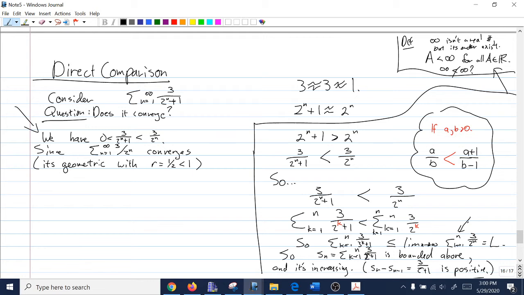A geometric series converges when its r value is less than 1. So I want to say, why does this converge? It's geometric, and a geometric series converges when its r value is less than 1. Maybe this part is not required. I think you could make a case that you should understand what I mean. I said it converges because it's geometric, and I didn't show you what the r value is. If I was writing this to another mathematician, I wouldn't explain that, because they know what a geometric series is and when it converges. Right now, you're being tested on your ability to explain why you know a geometric series converges, so I think in your context it makes sense to add a little bit more detail.